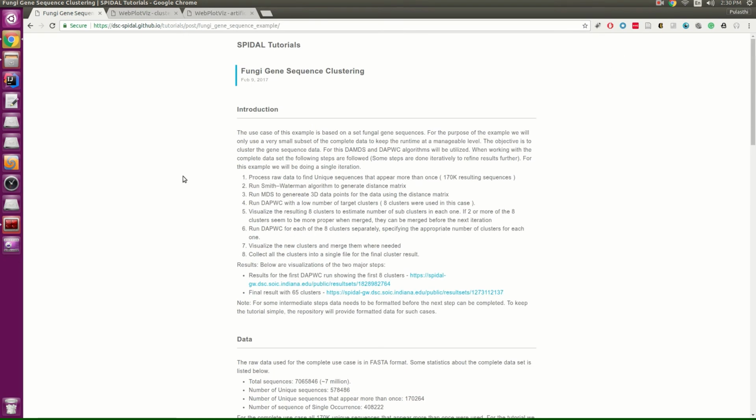The introduction shows the steps that are needed to analyze the complete dataset. When analyzing the complete dataset, we would go through some of these steps more than once in iterations. But for this tutorial, we will only use a single iteration. So the first step is to process the raw data and find unique sequences.